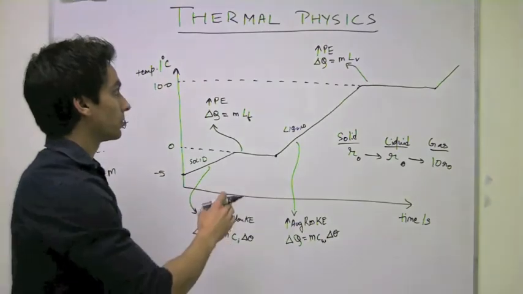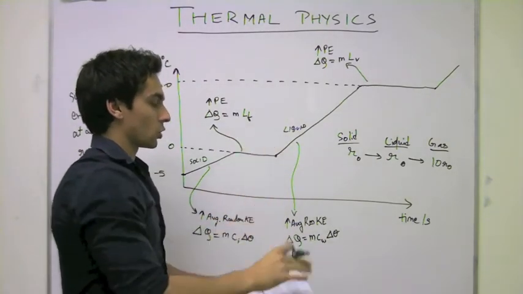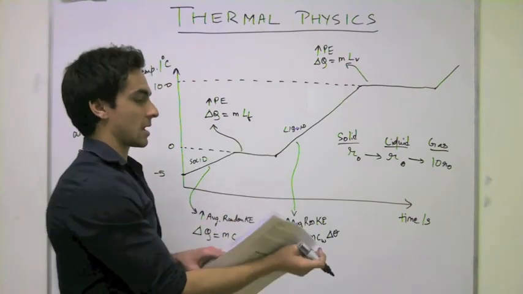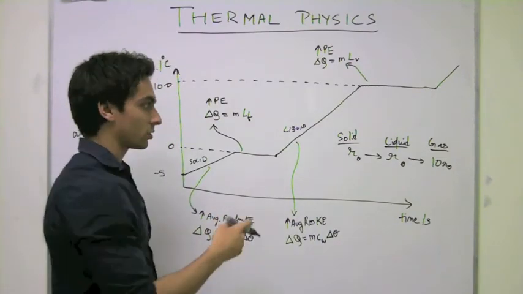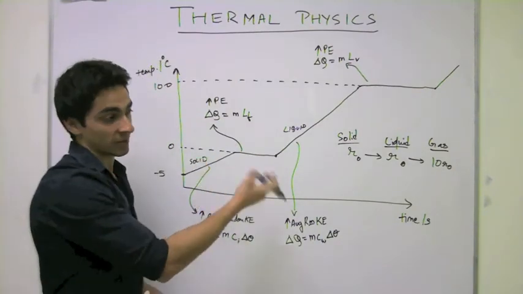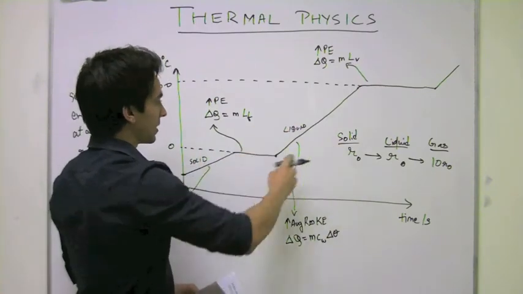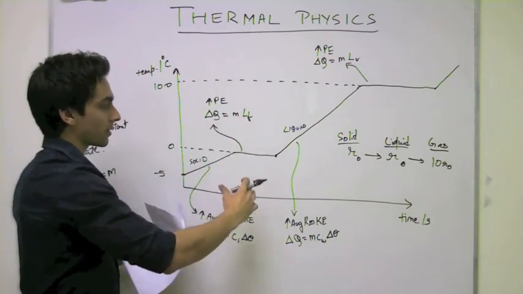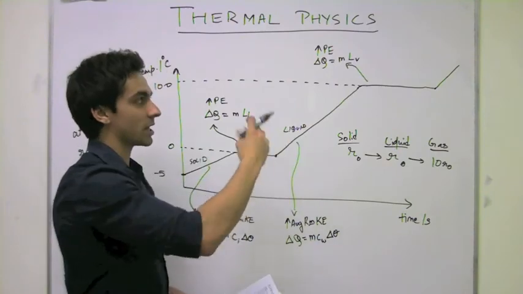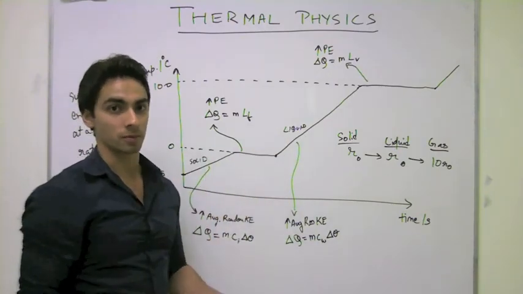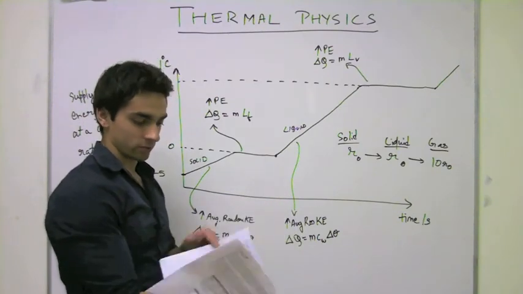Okay, so this pretty much sums up everything in this portion, and you want to go step by step and make sure that the students understand that any kind of problem related to specific latent heat or specific heat capacity should be broken down into steps like this, and each step needs to be calculated and then added up separately. So this kind of graph is going to help them not only understand but also solve their problems in the exam. So yeah, that's a summary of the second part.